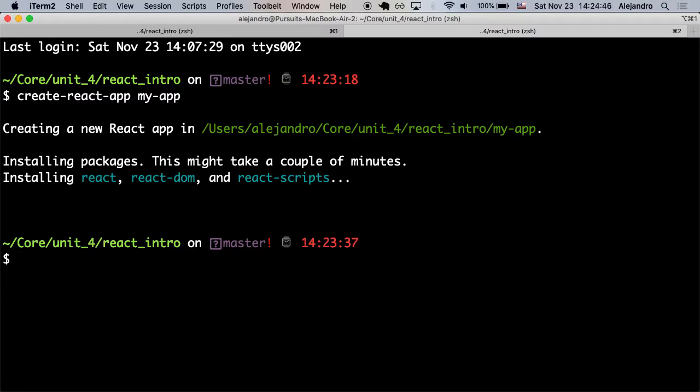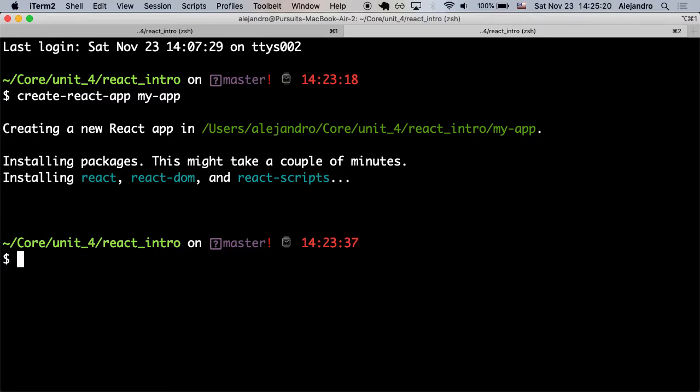More generally, we're going to end up with a file called app.js, and very often a components folder. This app.js is sort of the main component that will wrap and hold everything else.